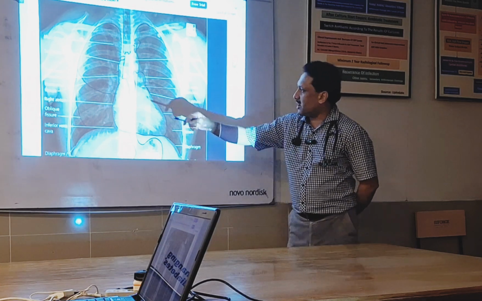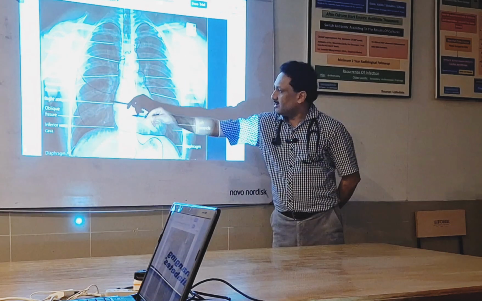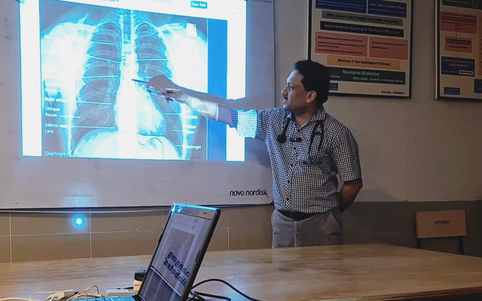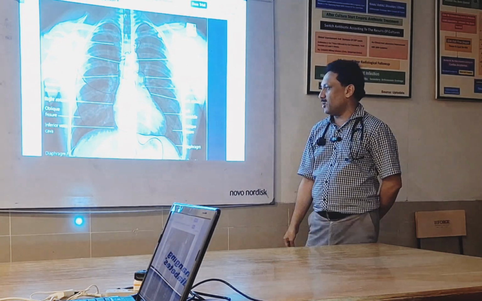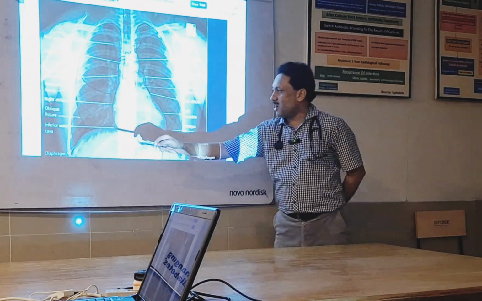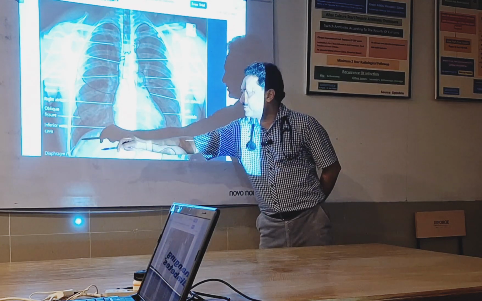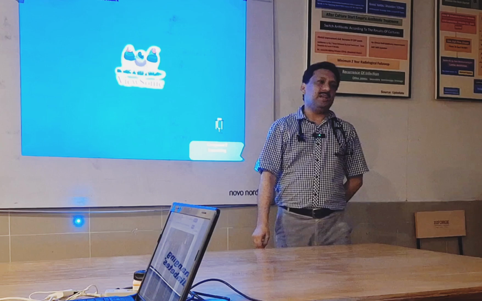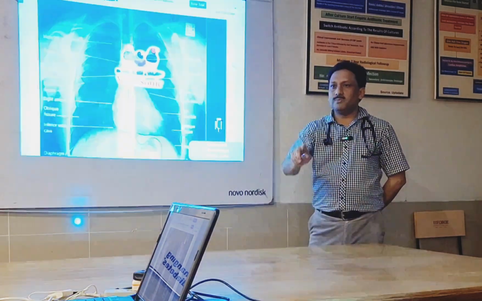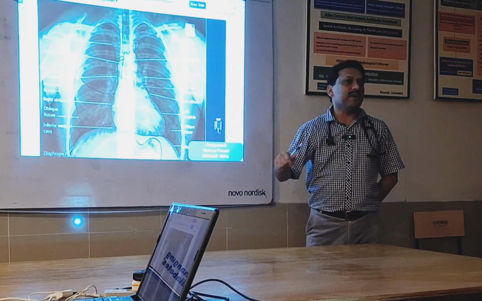Then we are talking about the cardiac shadow. This is the cardiac shadow. Clearly the landmarks have been described very beautifully. It has been picturized beautifully. You can see the whole cardiac border. D for diaphragm. The diaphragm is 1.5 centimeters above on this side in comparison with that side. E for equal volume. E for equal volumes.